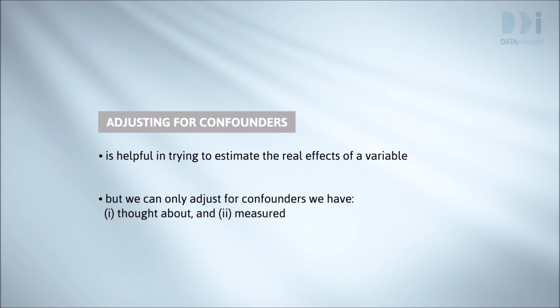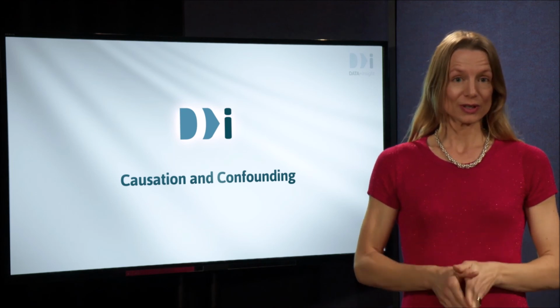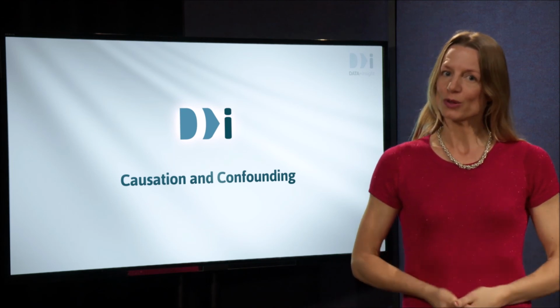There is always the chance that the effect we think we are seeing is the result of a confounder we have never even considered. The alternative name for a confounder is a lurking variable. This is a great name, especially with confounders that we didn't think to allow for. It conjures up images of walking home on a dark night with a mugger lurking in the shadows to attack from behind. But with unknown lurking variables, we'll probably never even know that we've been mugged.